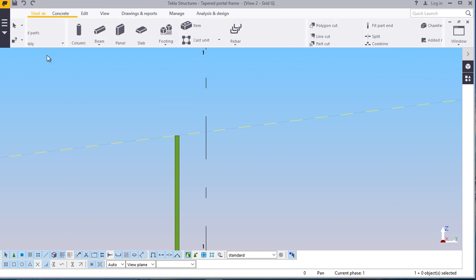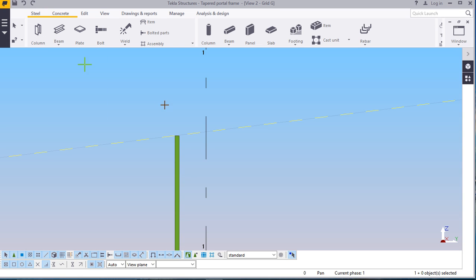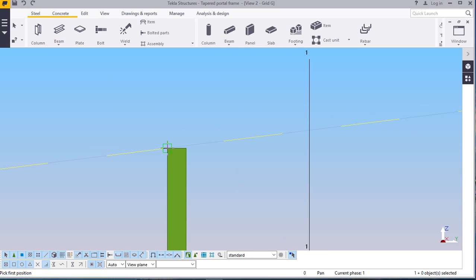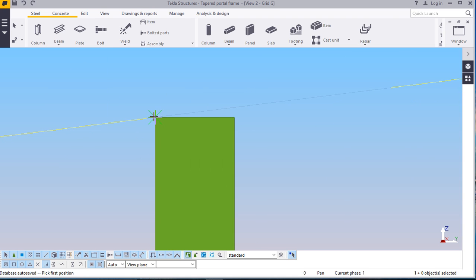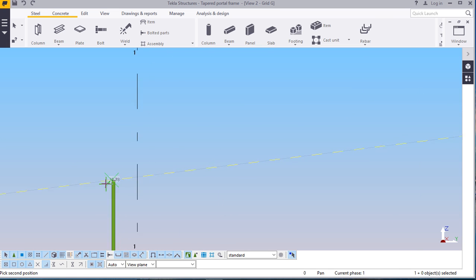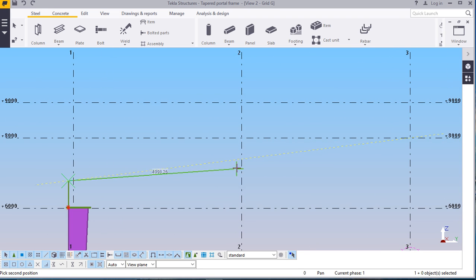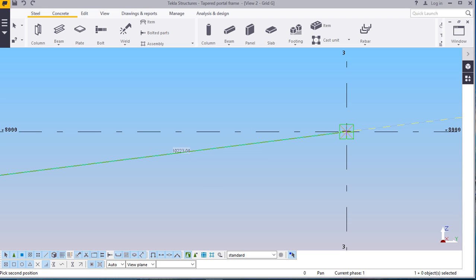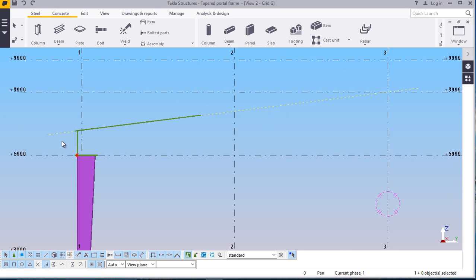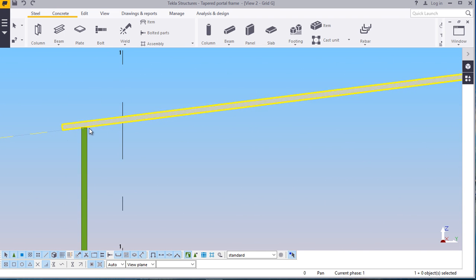Now come to steel, come to steel beam, snap at that end, make sure it's accurate. Steel beam, make sure you click right on the spot accurately. Then just place your cursor there and type 4 meters and enter. That is exactly what we want.